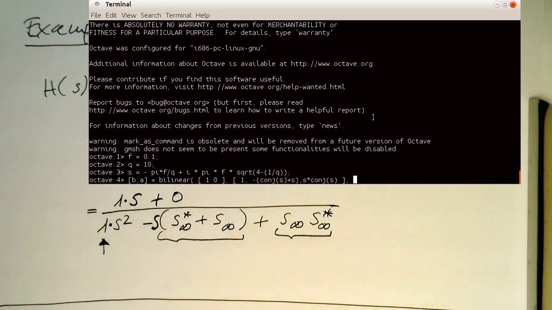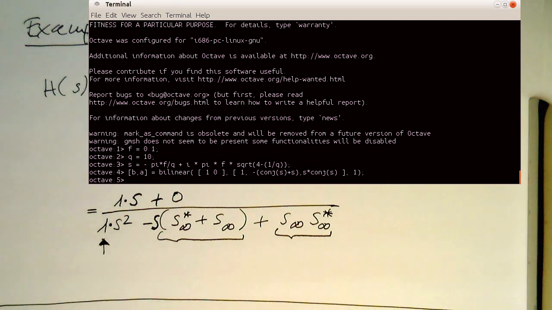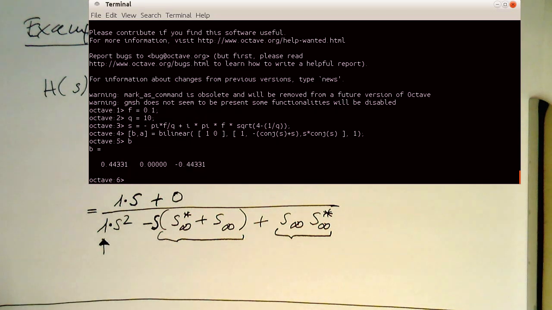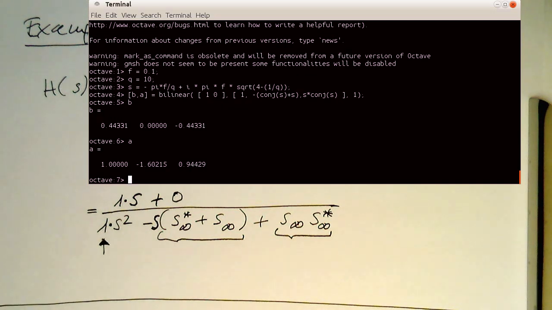And so we close that, and then the last bit of our command is the sampling rate here, and we just set this to 1. So with that we've got now our coefficients out here, B and A. And so what we can do now with that is we can just look at the frequency response of our filter.